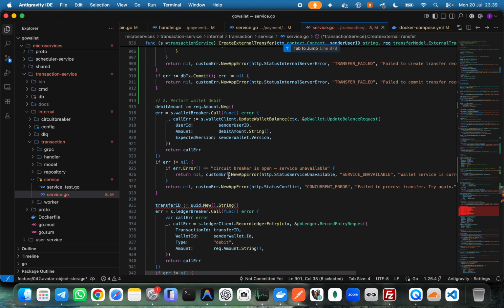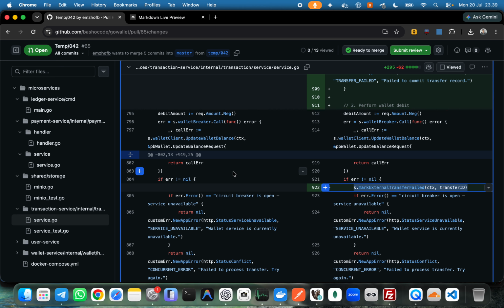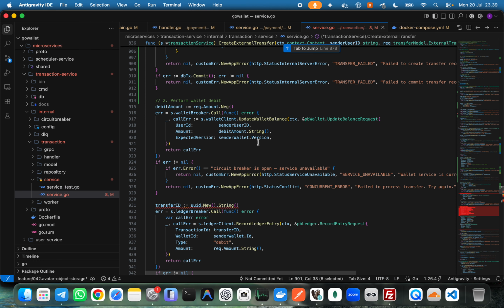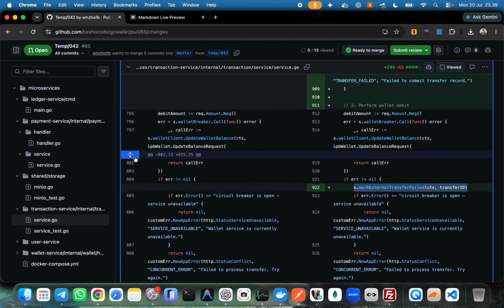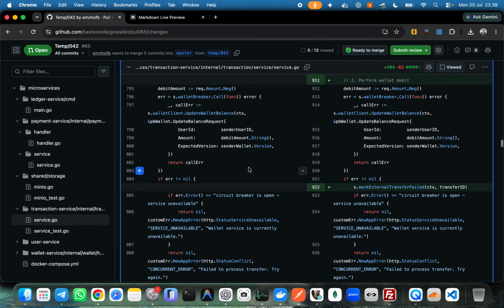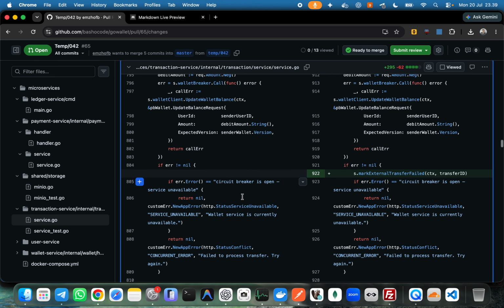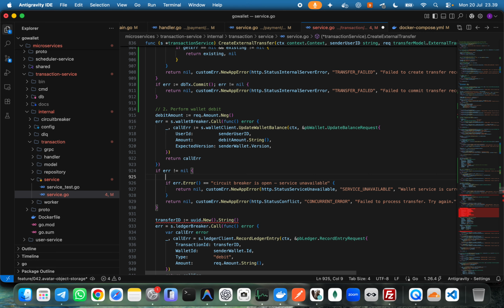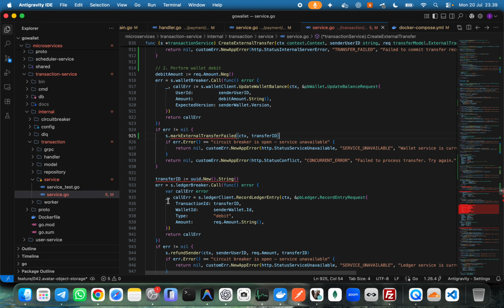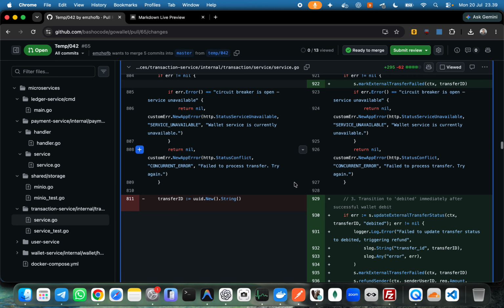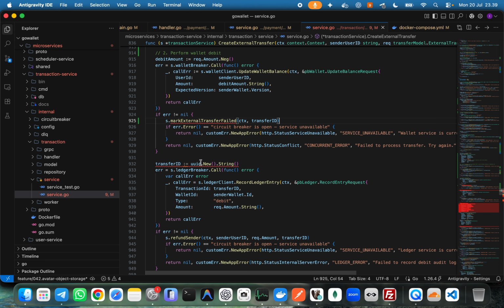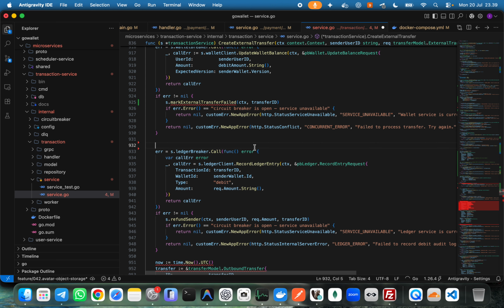Where is this one? I'm not sure. Let me check. After update wallet running section here. Wait. Here is expected version, center wallet version, return call error. If error nil, circuit breaker is open. So here we add external mark external transfer fail, and then I remove the transfer ID.